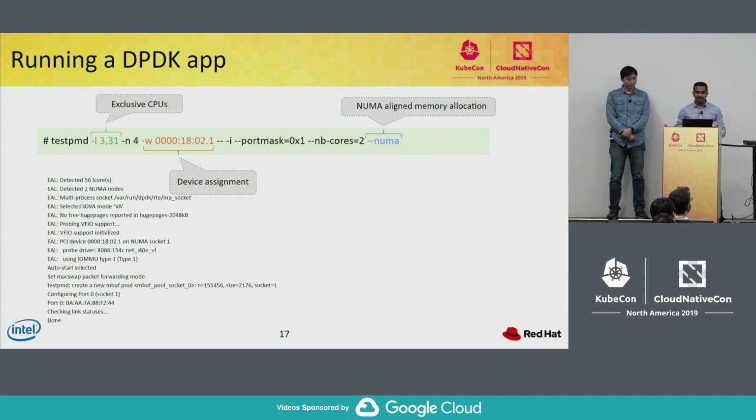So this is an example of the testpmd parameters it accepts. As you can see, it requires exclusive CPUs, and it also needs the I/O device, the NIC PCI address, and it requires NUMA alignment as well. So you get maximum performance for this kind of high throughput packet processing. All of these are resources that need to be given when you deploy this pod into Kubernetes. So any orchestration platform needs to ensure that these resources are properly managed and accounted for, for maximum resource utilization.